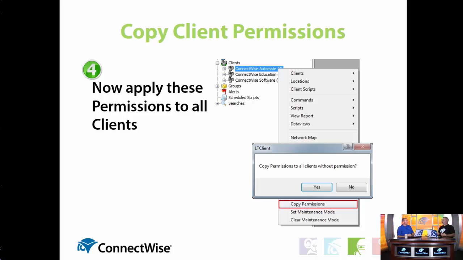I feel like setting the user permissions and using copy user, and setting the client permissions and using this 4-step process to copy the client permissions, these are some of the things that maybe you do when you reach a certain level of maturity. I can speak from experience when we started setting up our environment. Sometimes you end up with too many chefs in the pot, and one of our education consultants might have changed it this way, but another one changed something else a different way, and we have 2 things that are not configured the same way at all.